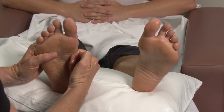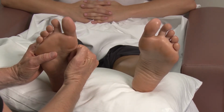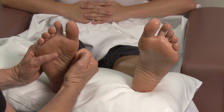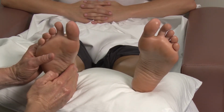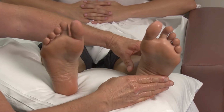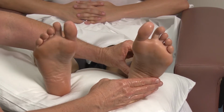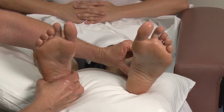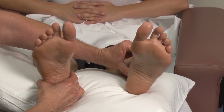And also this. Remember this? This is our spinal column all the way up and down the medial aspect of the foot, the interior. And we talked about K3, which is behind the ankle bone and on the inside of the foot. That's great for someone who might be a little bit anxious. It's a very calming point.